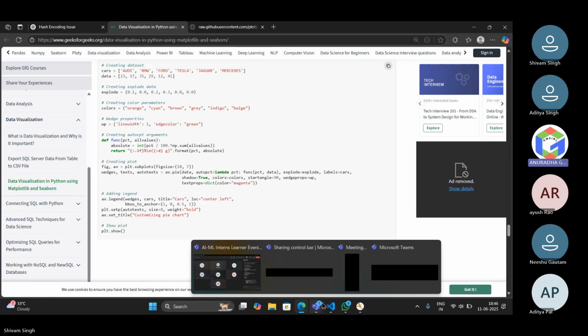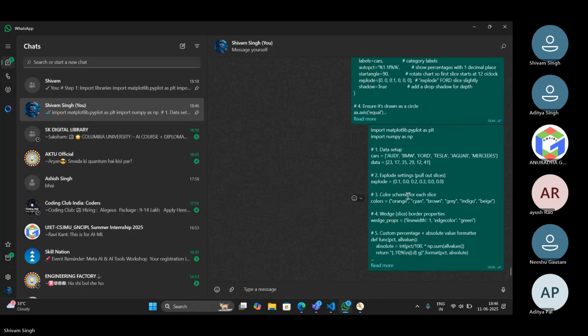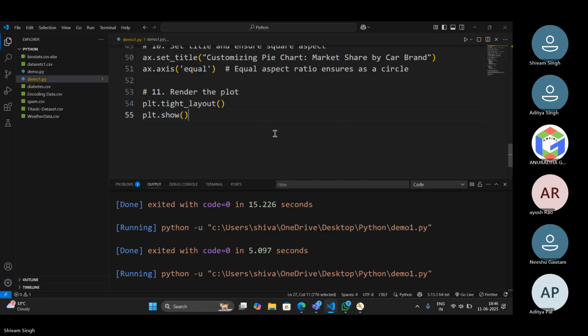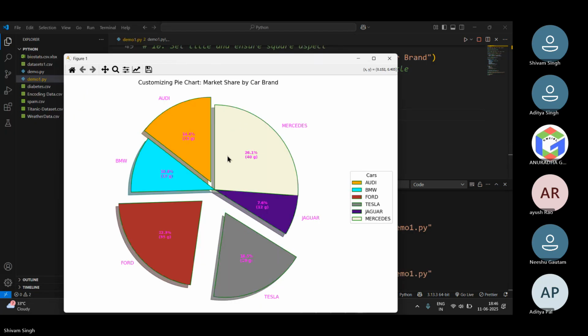What is this showing? Is this something different, or is it the same output? Okay, same output it is showing. So fine, error bars we will cover tomorrow.